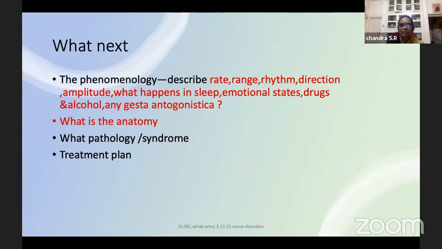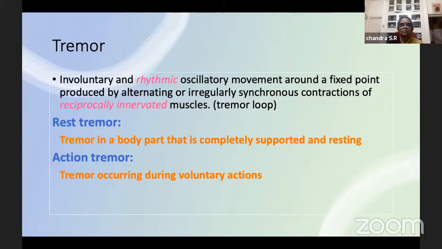So describe like this. And after you have described what your patient is having, you try to find out whether you can fit it into any of the structures that we went through. And after you have fitted it, certain groups of disorders affect certain types of pathways and their structures. So we try to understand the pathology from the anatomy. And after understanding the pathology, of course, you know the syndromic diagnosis and plan the treatment. So that is how you are going to approach. So we'll go one by one.